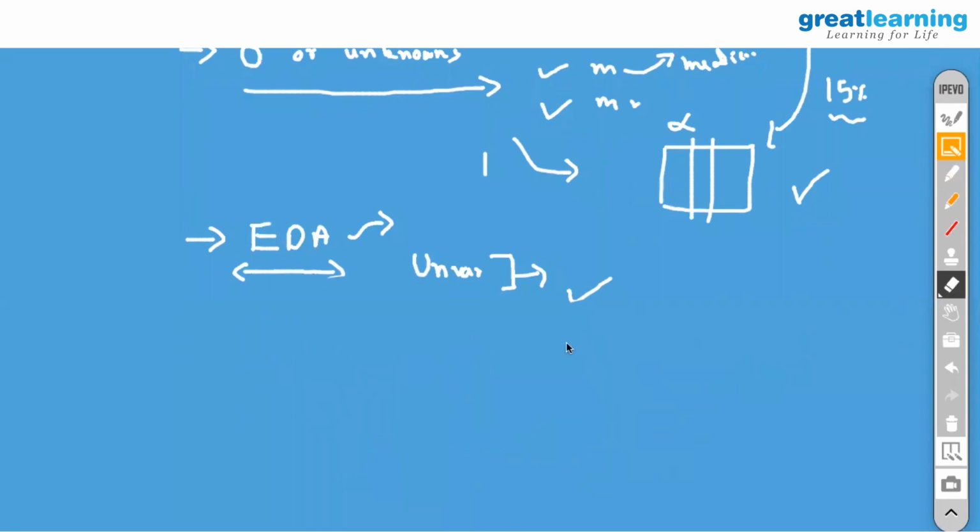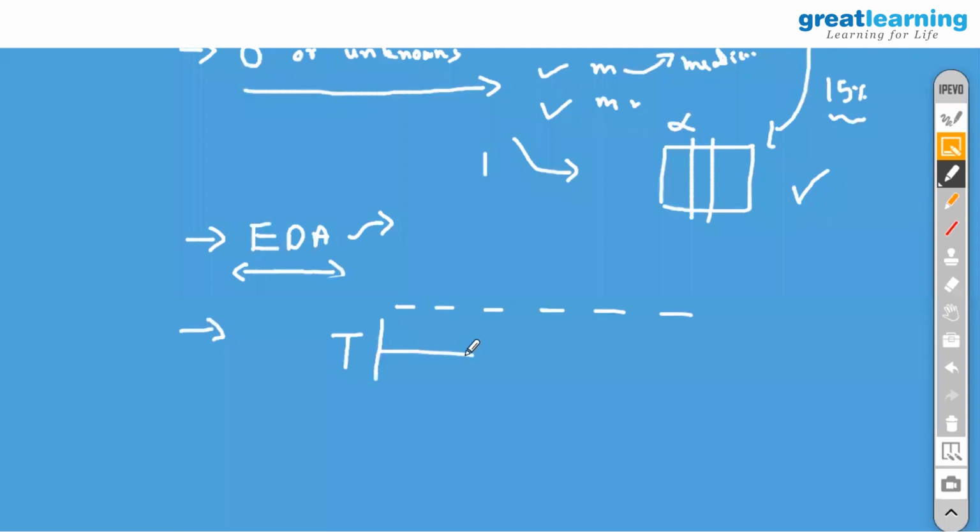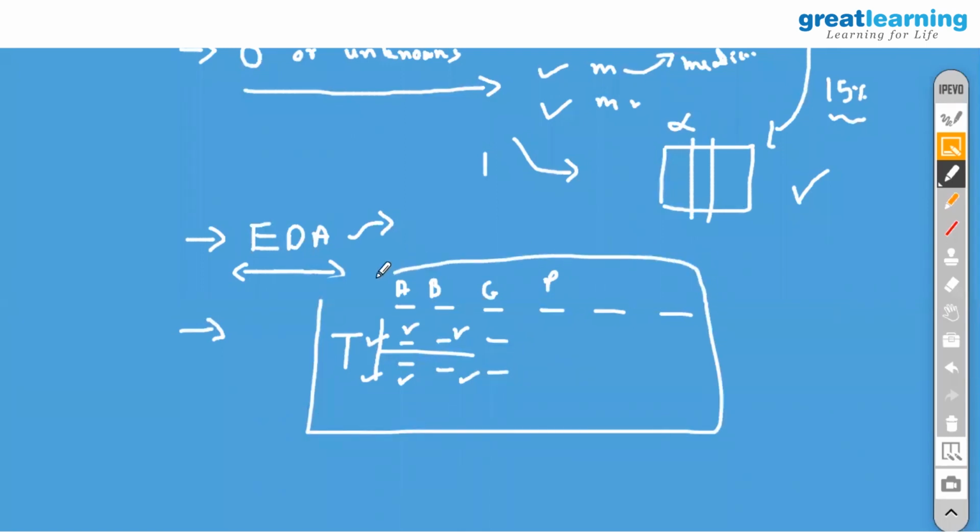If you want to go beyond bivariate, you want to go for multivariate analysis, I'll give you one more hint. You can keep the target variable as a row, for example, and as columns, you can keep multiple variables. And this target variable can be from your previous campaign and this campaign. And then let us say age, balance, gender, profession, a lot of things you can keep and observe the numbers. Did the numbers change? Is it a deciding factor or are the numbers similar? Something like that. So this is called multivariate analysis. I hope you people got it. Yeah. So this is going to give you a good amount of idea about what the numbers are saying or what the project is about.